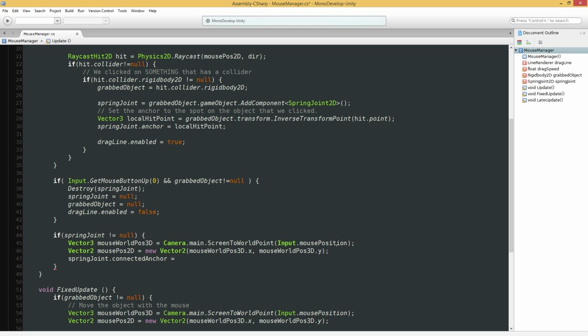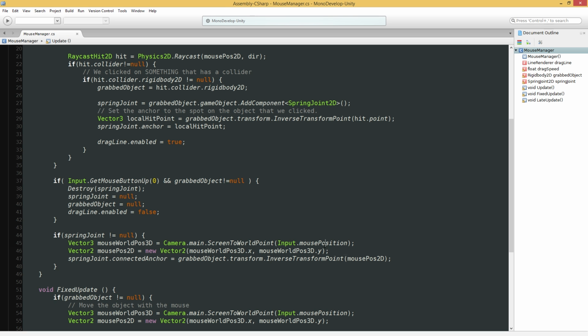So we're going to take the mouse position, convert it into world coordinates, and 2Dify it. So the connected anchor is going to be there, except, oh, not quite. We have to make sure, and it's very important, that it is the grabbed object's inverse transform point, because we're going to go from a world coordinate to a local coordinate.